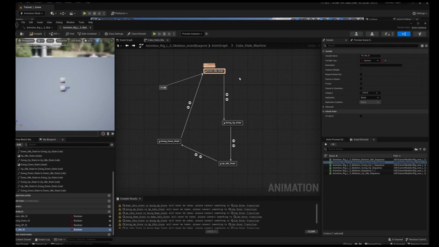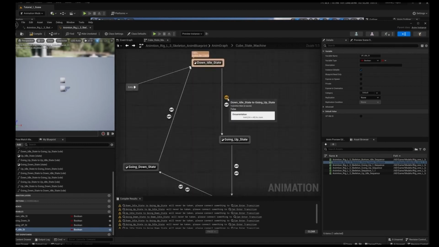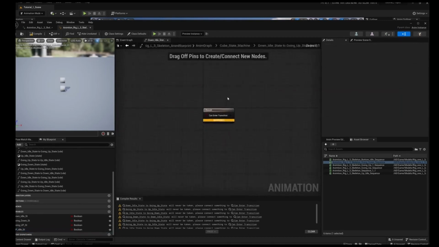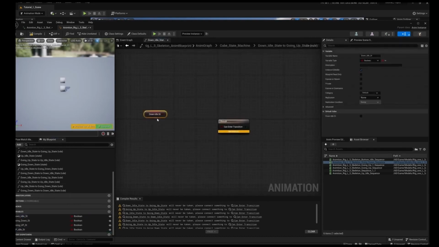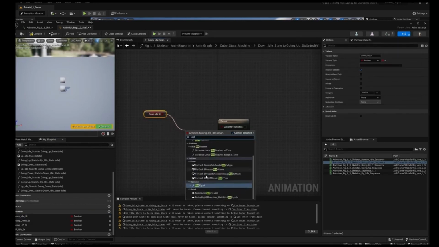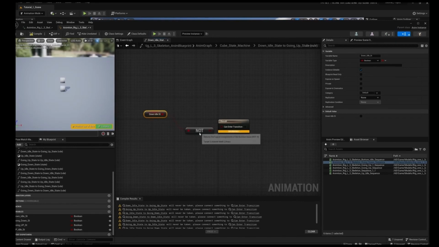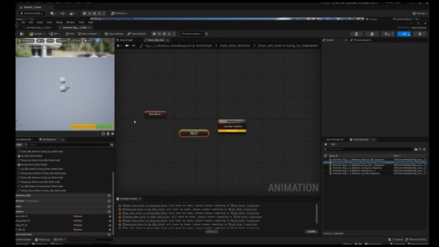And then we're going to click on each of these guys. So click on the first one. And now we're going to say down idle, get, drag it over, and then type in not bool, and then connect those and save it.